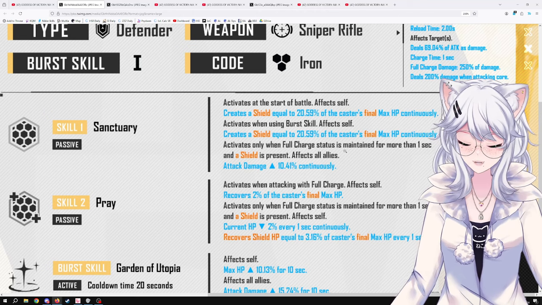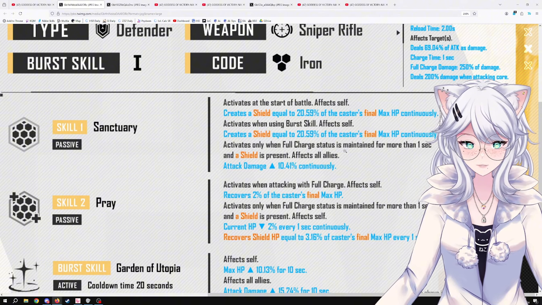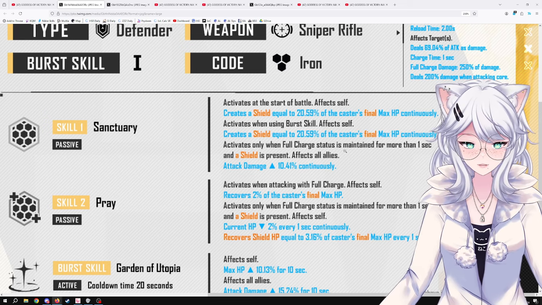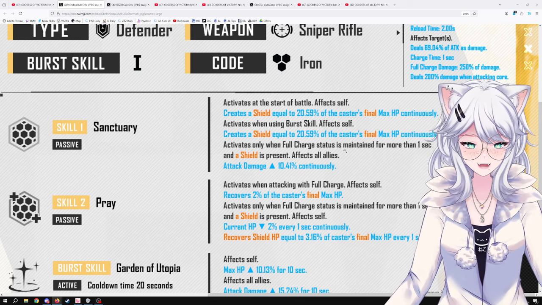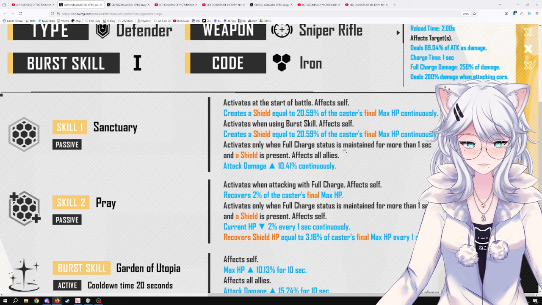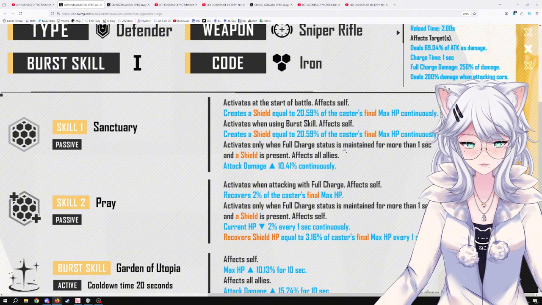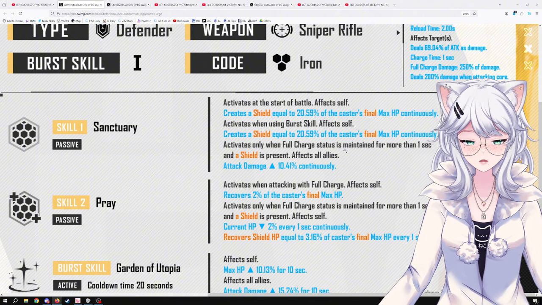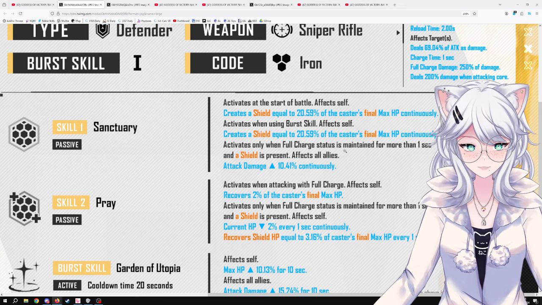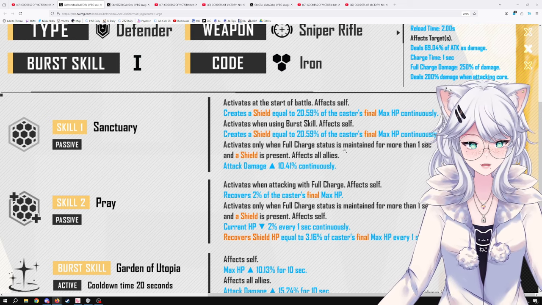Now, on top of that, it also says that once you full charge and the full charge is maintained for more than 1 second, similar to Sanctuary, a shield is present, again. Affect self, current HP down by 2% every 1 second continuously. But you recover the shield HP equal to 3.16% of the caster's final max HP every 1 second continuously. So essentially, when you charge your attack and you release it, she's going to heal herself. But if you keep charging the weapon, she's going to damage herself but recover her shield.